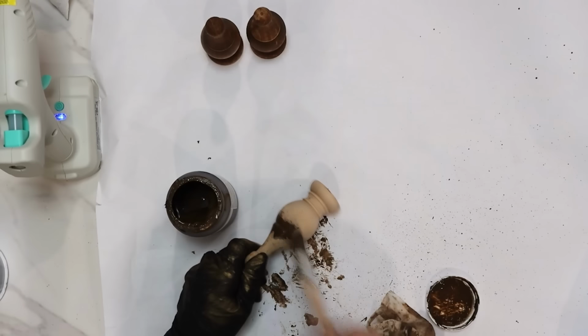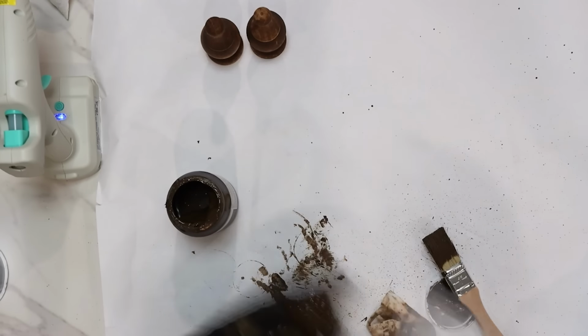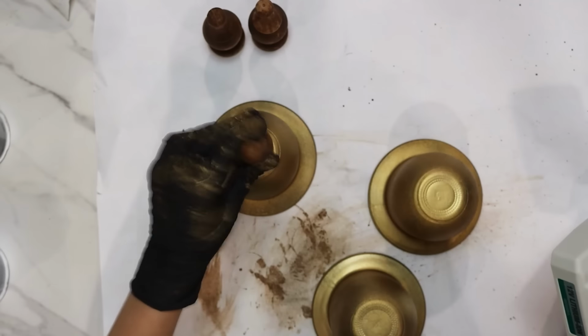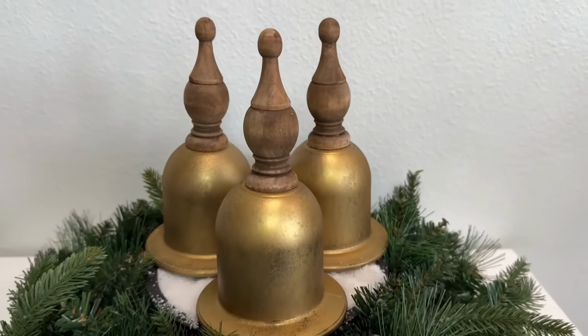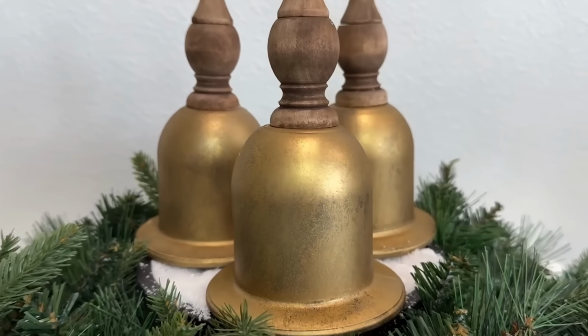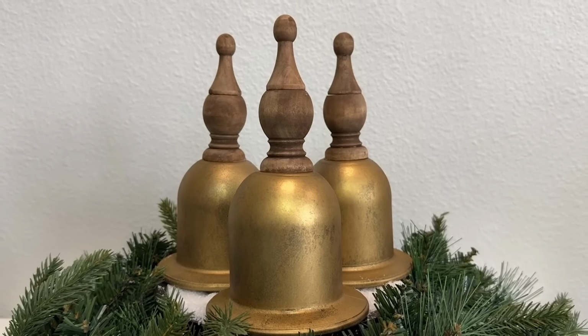And then I took some finials that I used a bunch on these kind of bells as well. And then I did some antiquing glaze on that, and then I just glued those onto the top, and they look amazing. These bells look so cute and are going to be really great decor. This time I didn't add a ringing bell option on it. This is going to be more something that I set on a shelf and just use as a decorative feature. Or I could hang them off of some rope, you know, we'll see what happens.